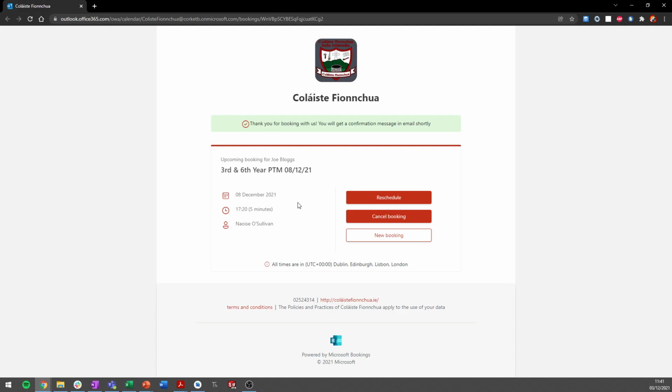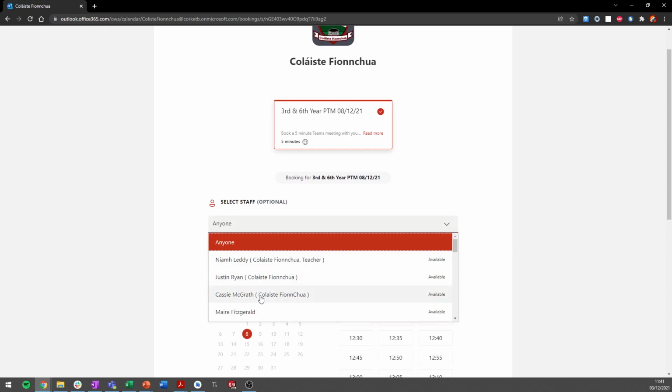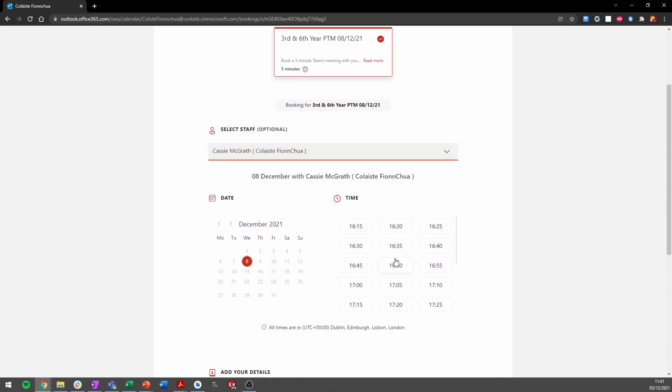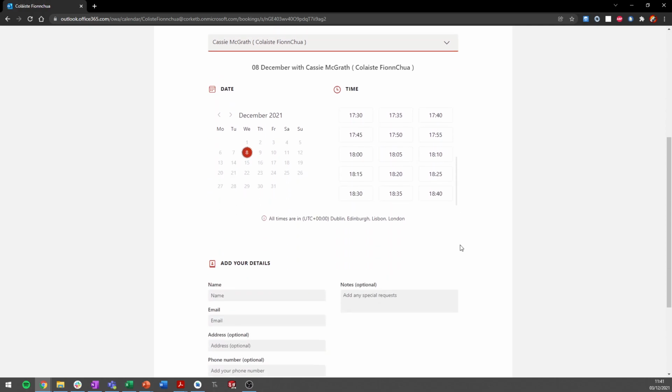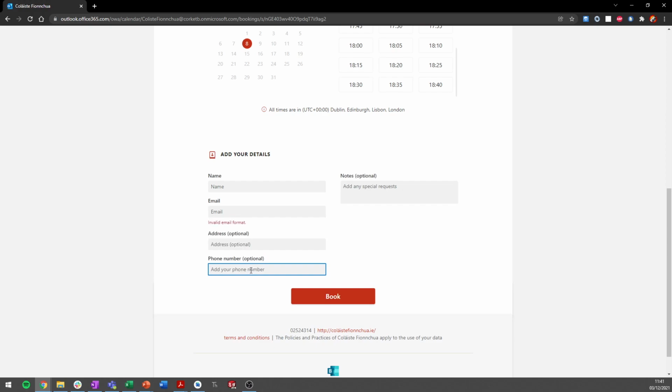I'll receive the email, so will your student, and a Teams meeting will generate on both of our calendars. Just a few more pointers. You do a new booking, and it goes back to the start. You select your different class teacher, the date, and then the time. You do that 7 times, and possibly make a note of it each time. Name and email, student's email always. I'll go through the slight differences for the Leaving Certs and 3rd years now. You can leave the address and phone number, they're optional. You can put in your own phone number in case there's an issue, but typically you just need to put in your student's name and the student email.